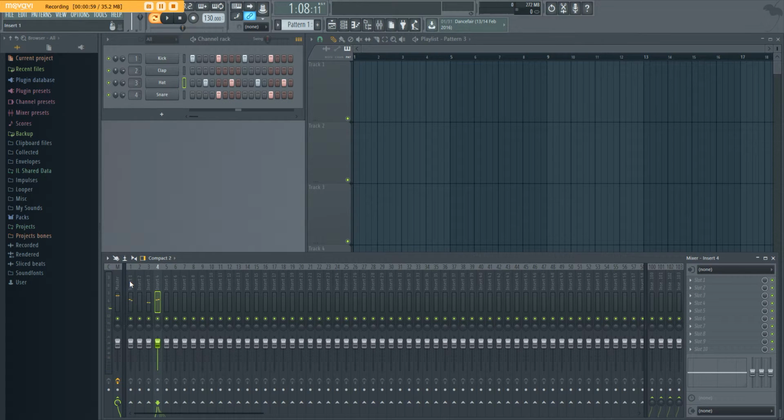And if I want to change any of those, so if I want to change where the kick is going, all I do is change this number here by scrolling as my mouse is over it. Now it's on 10. I could change this to anything I want. Like now it's 15, but I'll put it back to 1 for now.